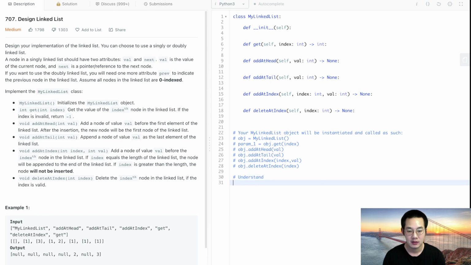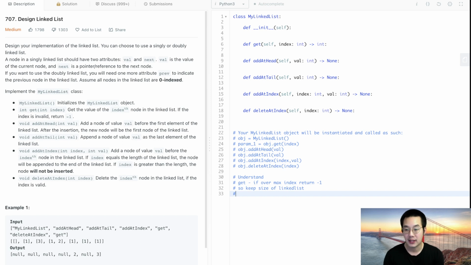So to understand the problem, we have 5 functions that we want to implement. We have the get function. This get function will attempt to get the index of the item, and if the index is invalid, it is over what we assume to be our max index. So if over max index, return -1. So we do need to keep a size of the array of our linked list. So keep size of linked list.